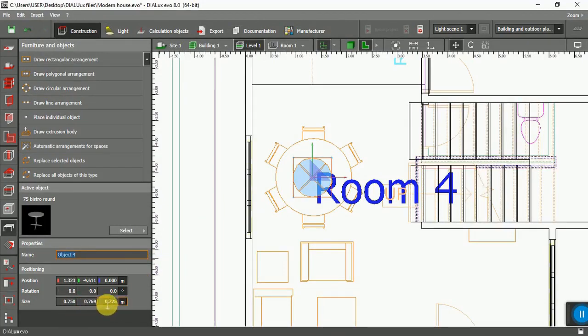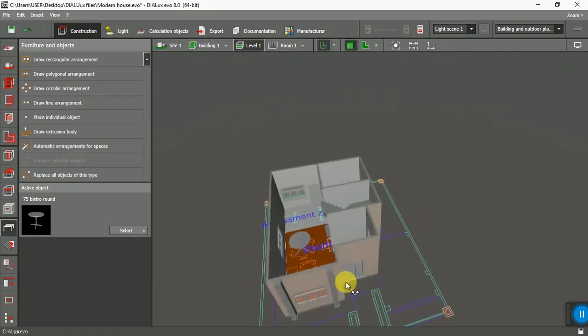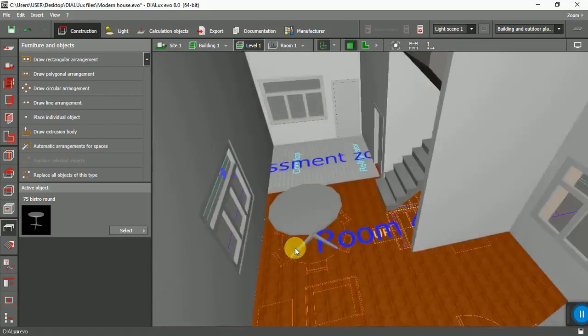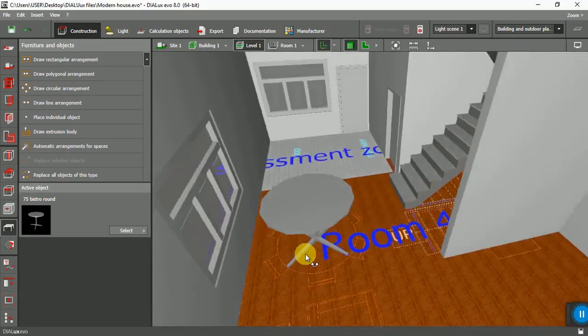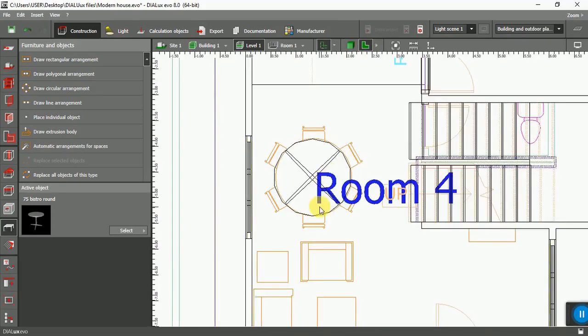So now from here I am changing the size, 1.5 by 1.5. This is the height of the desk. I'm going to have 1 meter, I think, yeah. So let's check. I think that's fine, yeah. You can change the material of the desk also.